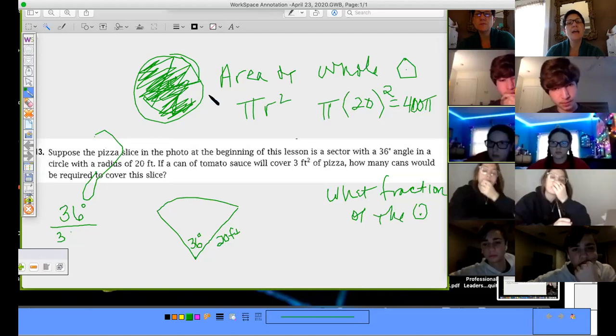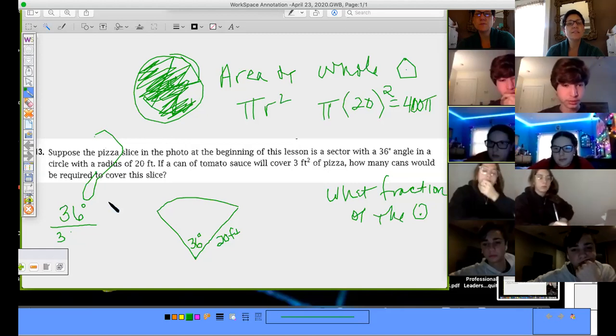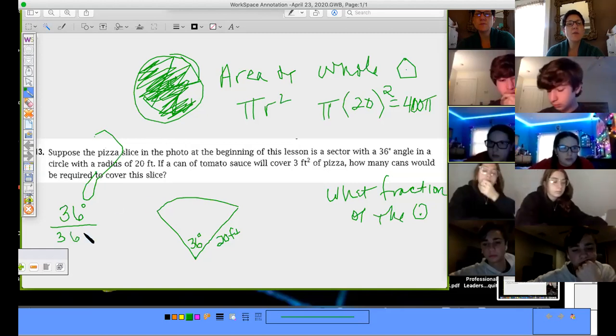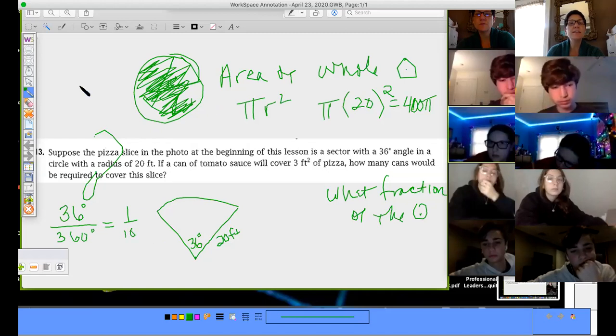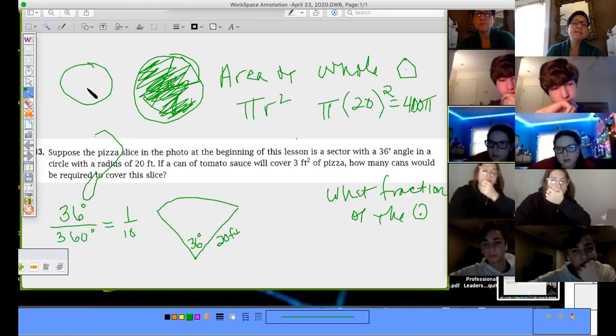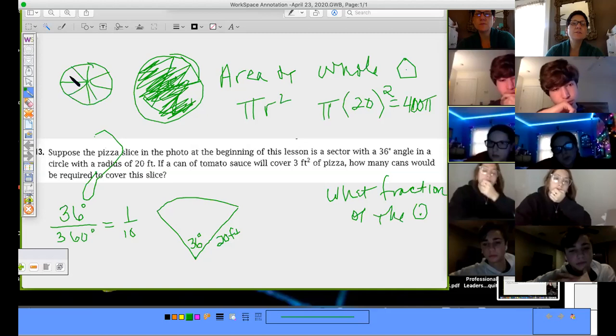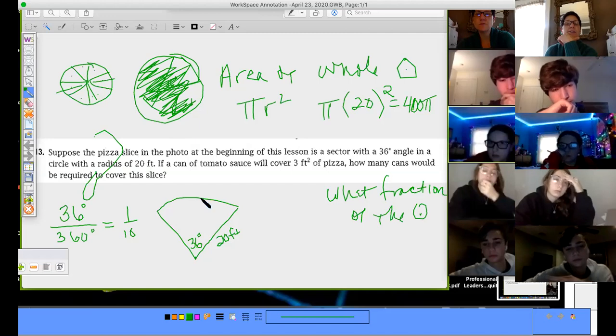Here's the thing. Sammy said, I know how many degrees are in a circle. How many degrees are in a total circle? 360. So that's why everything is based on a whole. That's where the 36 divided by 360 comes from, and it's 1/10. In other words, it's almost as if we took the pizza and cut it into how many slices? How many slices would we technically be cutting that into, Sienna? 10. Because if this represents 1/10 of the pizza, there are technically 10 slices going around. 1, 2, 3, 4, 5, 6, 7, 8, 9, 10. I should have drawn it better, but so we have this.